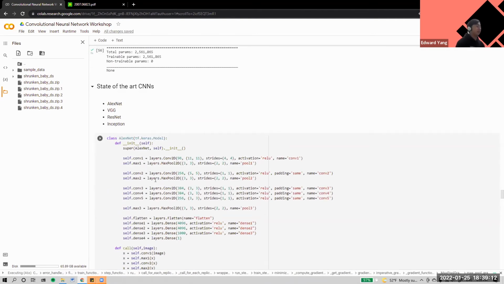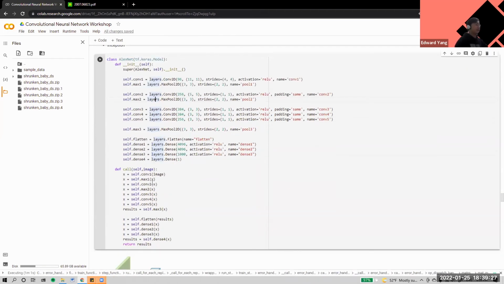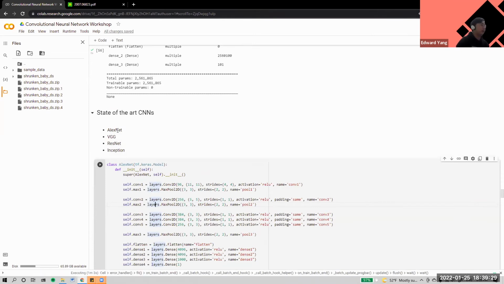This part is more along the lines of, you don't really need to understand how to specifically implement them, but it's a good idea to understand the motivations behind why the specific architectures were made in certain ways. The main thing I want to get across is the evolution of them, how we started off with AlexNet, then we went to VGG, ResNet, and Inception.